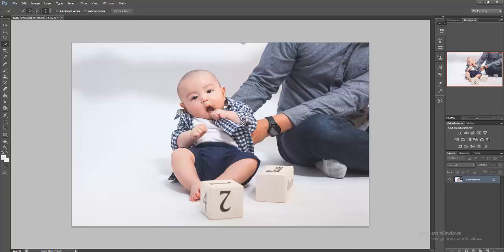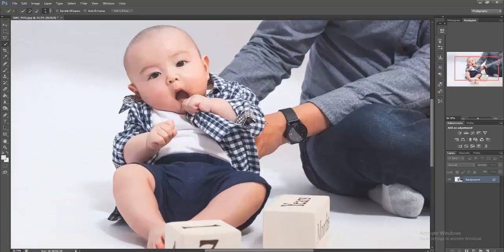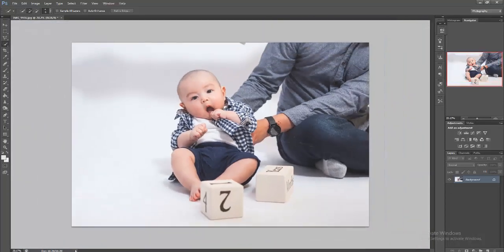When I shot this photo, the baby is 4 months old, and it'll take him another month or two before he can sit by himself. So right here, the dad is holding him up. So I'm gonna try and remove him entirely from the background.